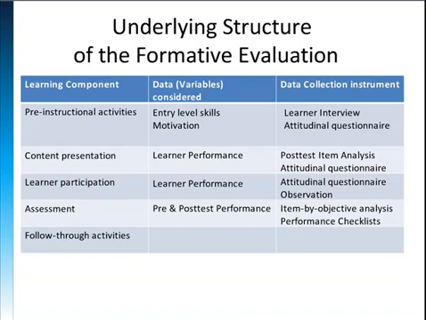Also, it's a good idea to consider an item by objective performance analysis. That is, develop a table which shows each learning objective and how well the learners perform by each objective. The textbook has a good description of this type of analysis. In addition, there are performance checklists for simpler procedural instruction. You just check off when they actually did a step in the procedure correctly.